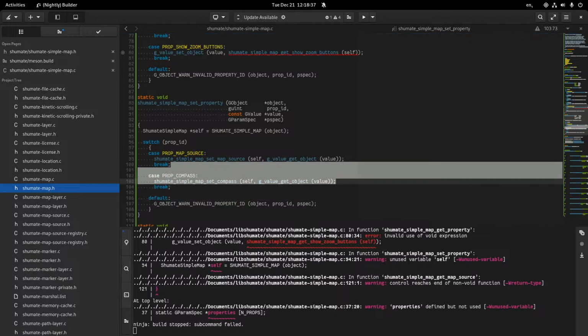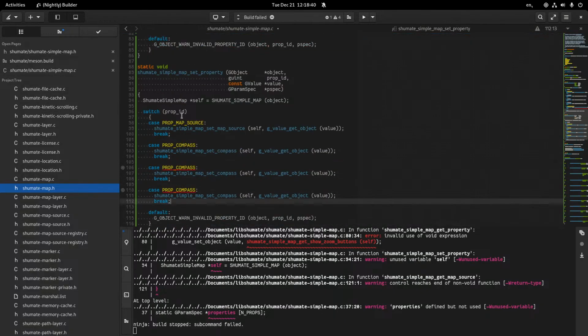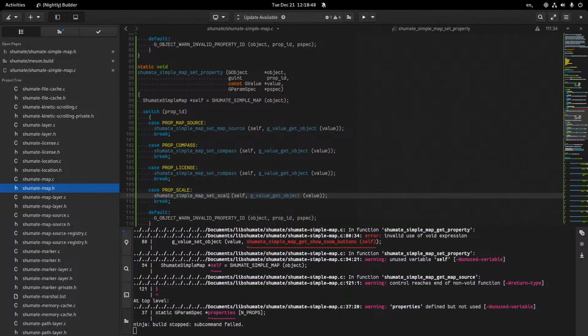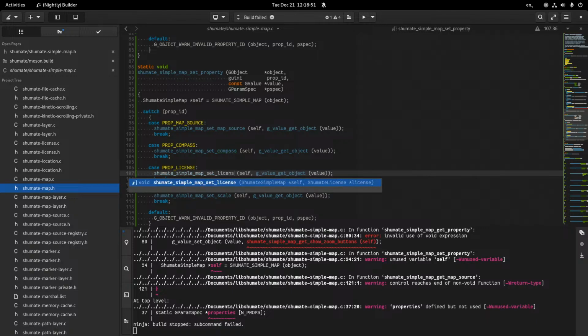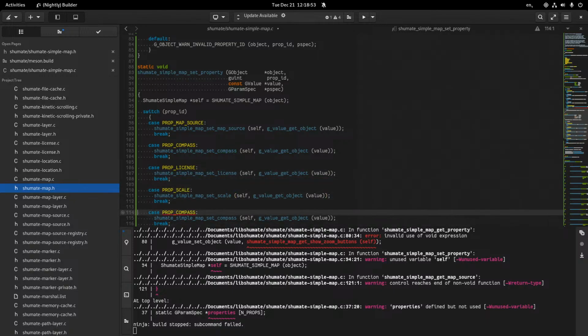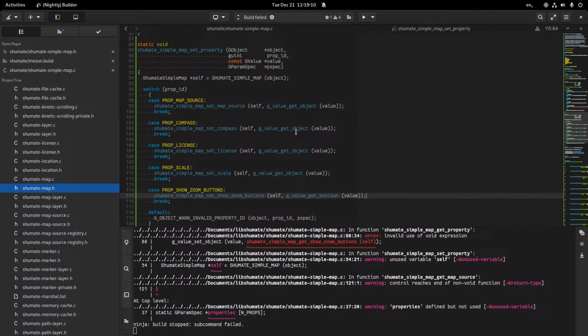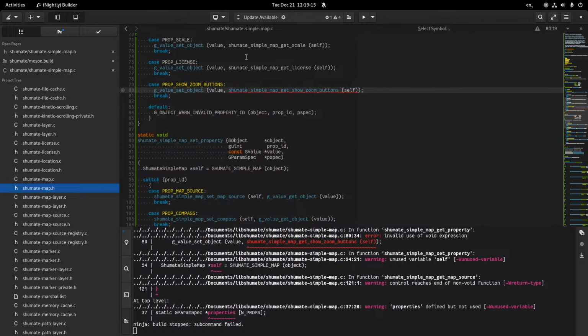We get the value out of the GValue. And since this is still Boolean, we need to change this. And so that should be our getters and setters, or our get property and set property.